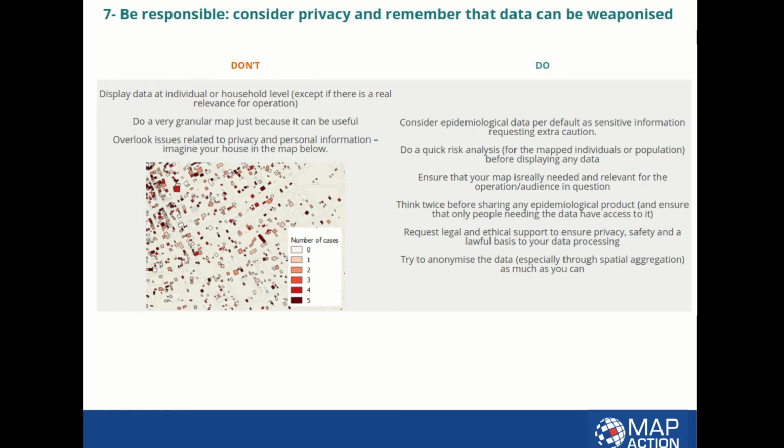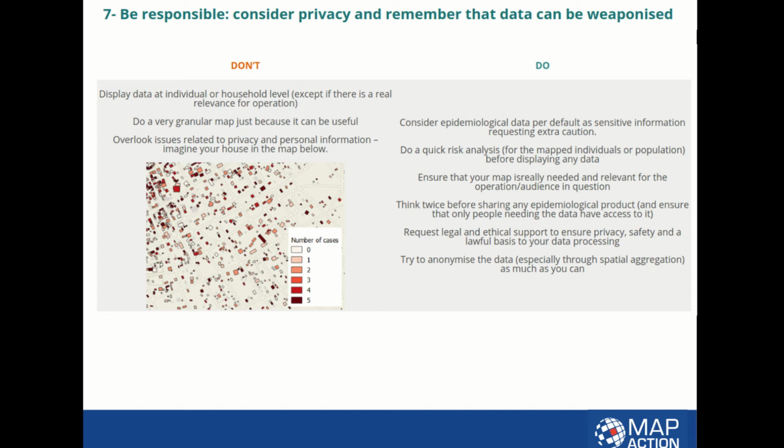Now, data can be dangerous. Data can be used to identify individuals. We're all aware, I'm sure, of the implications of sharing of personal data, both with and without consent. In the humanitarian context, this is as important, if not more important, than anywhere else. So even if you have data available at, say, a household level, it doesn't necessarily mean that it's a good idea to show it, because it's not necessarily a good thing for this to be available, particularly if you're publishing something publicly to the outside world.